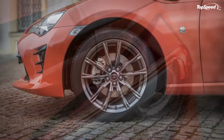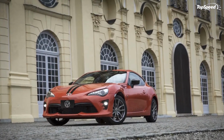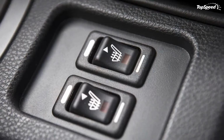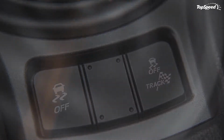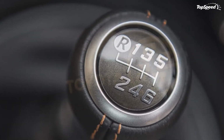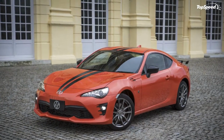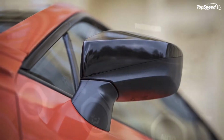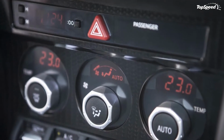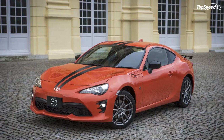Well, if you're a fan of cosmetic upgrades and a spruced-up interior that carries a long list of shiny new equipment, then you might want to stick around and see what Toyota has with its latest Special Edition 86. Remember, even without the extra power that we've long craved for, the 86 is still a good option for an entry-level sports car, provided of course that you get a trim that suits your style. With the 860 Special Edition, you're going to get your fill of new additions. The only question is whether these additions are enough to make you want to pay extra for the chance to own the newest Special Edition 86 to come out of Toyota.